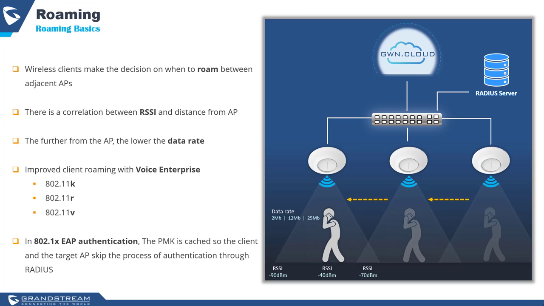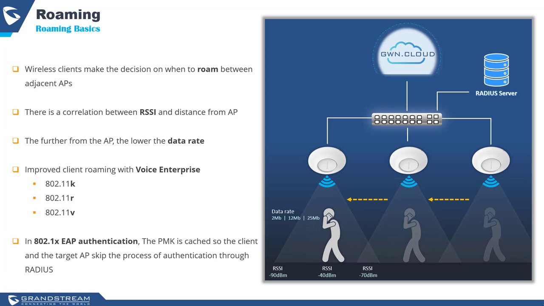First we have the 802.11k amendment, which allows the access point to provide the wireless client with a neighbor report. It is a message that the access point sends to the wireless client or wireless station. This report includes information about neighboring access points and the channels they are using, and this helps the client quickly decide where it should roam and what channel to use. Without 802.11k, the client would need to scan and probe all the channels to find the access point with the stronger signal.